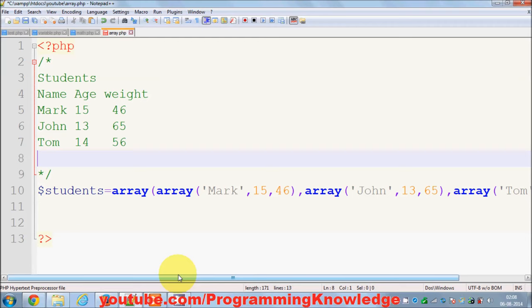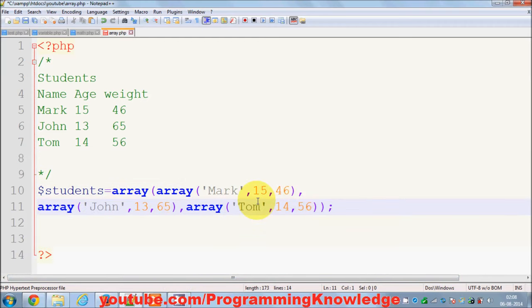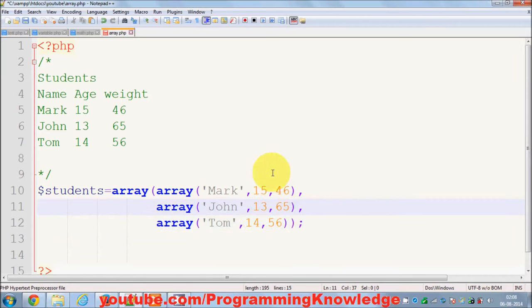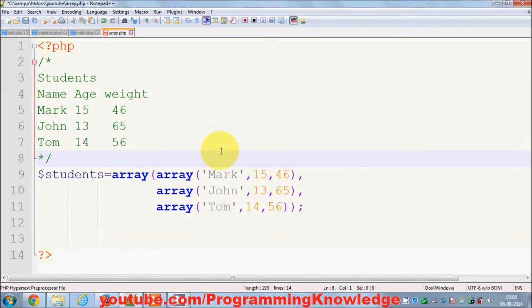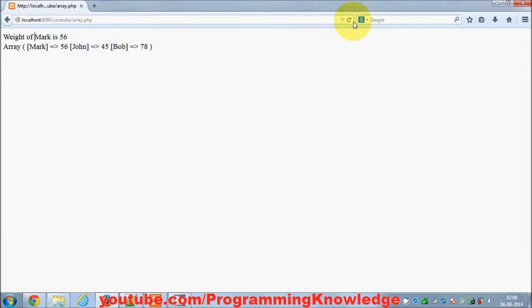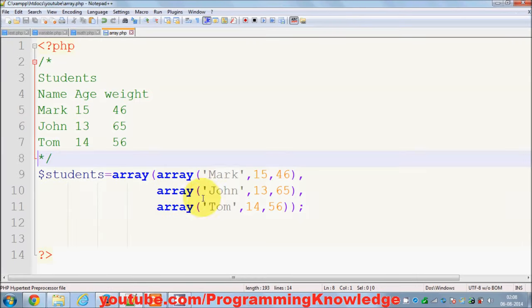So in this way you can declare this kind of array, and to make it a little bit clearer, I can just rearrange this like this. Okay, so you can declare an array like this and it will be completely valid. So when I save this and run it, I will not see any error. That means this is not throwing any error.